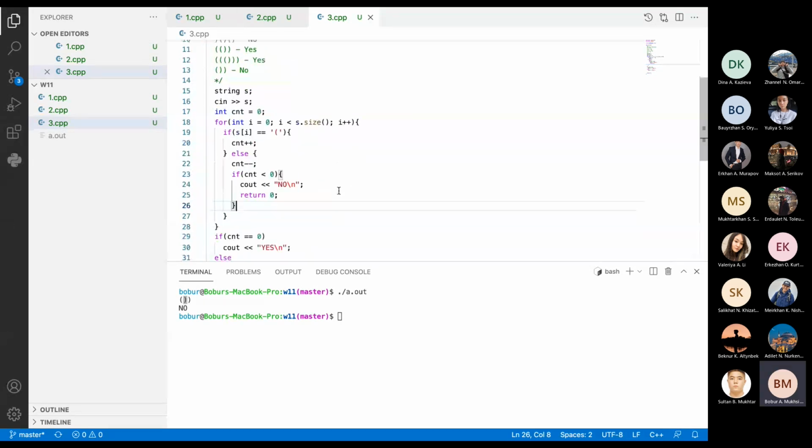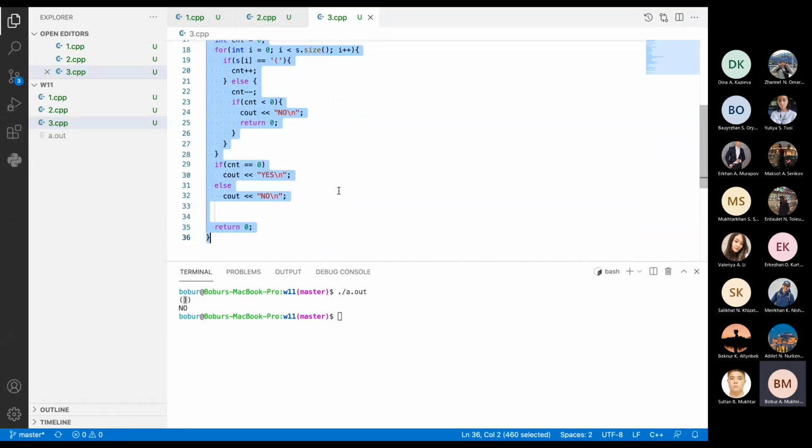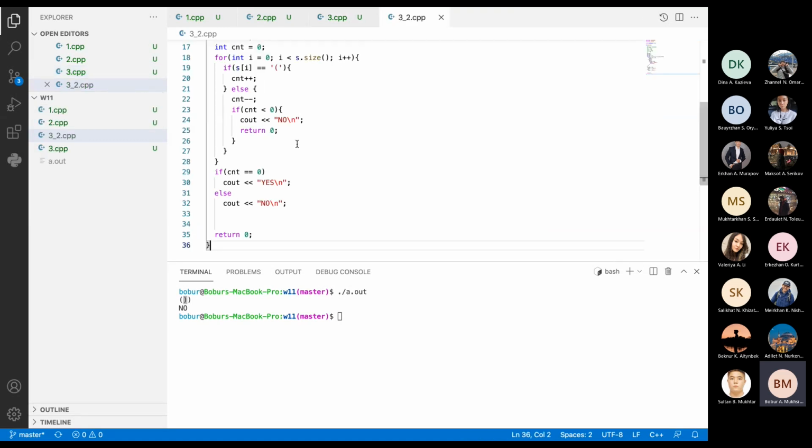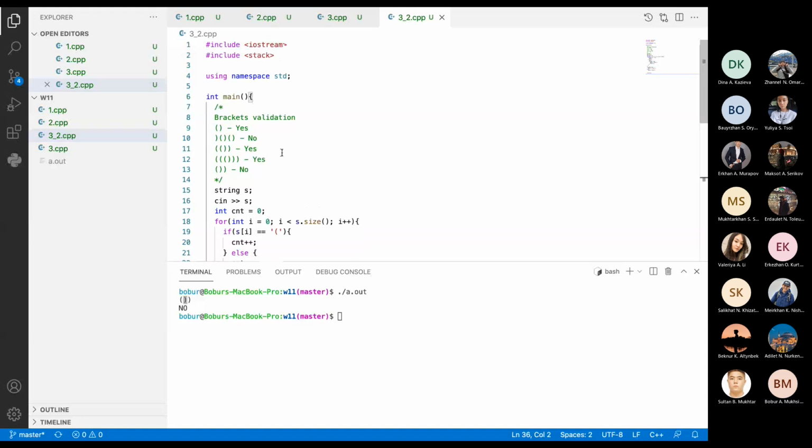So I think this one is clear to everyone, and I want to continue and extend this example. The example is the same, but we have a little bit more complex task, which means we have the other 2 types, the curly brackets.